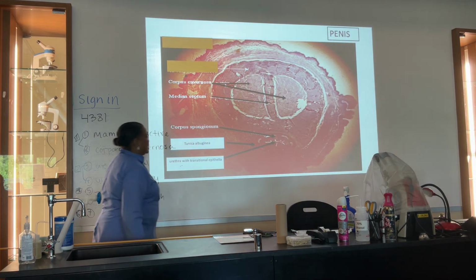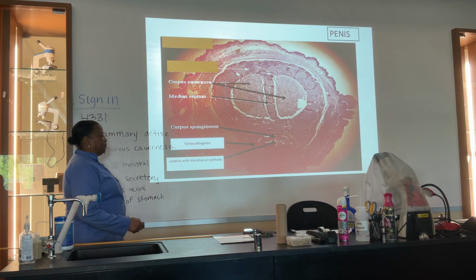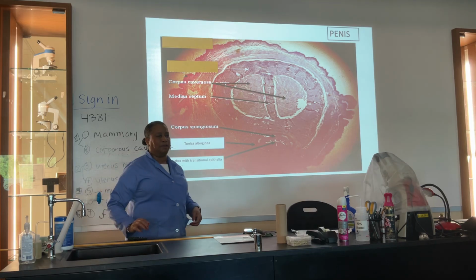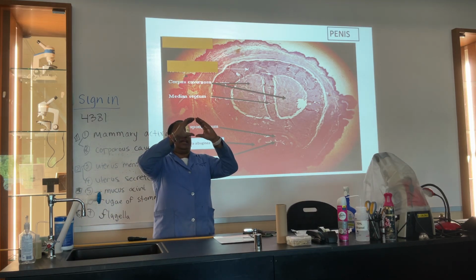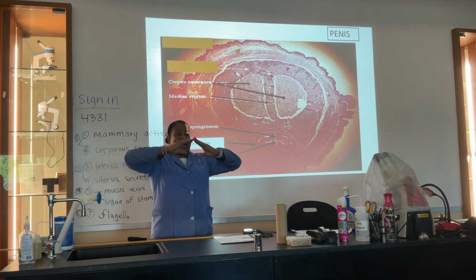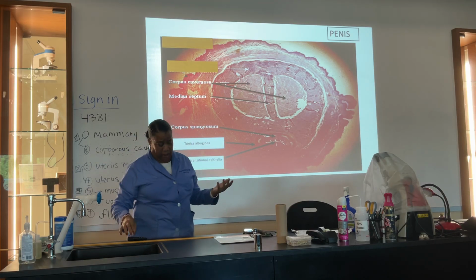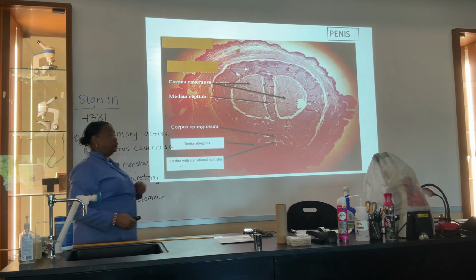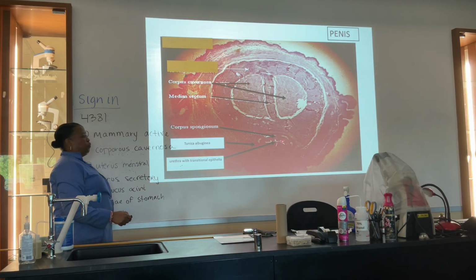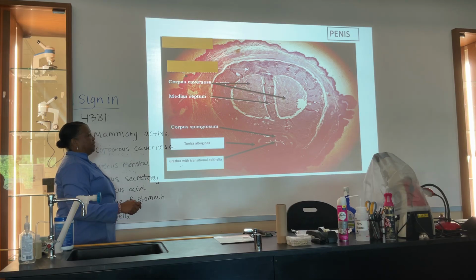When you look histologically, the epithelia of the urethra is transitional, okay? And so that is, again, the same thing in the bladder. It is a modified cuboidal epithelia that can flatten out when the bladder gets filled with urine, or it can go back like this. So it helps to accommodate. It can transition. And then we have around the urethra the corpus spongiosum. And then we have on both sides here the corpora cavernosa and a median septum.